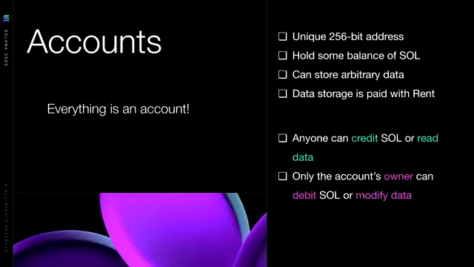Now, some of the key things to understand about accounts is that anyone can credit the SOL token to an account, and anyone can read data from the account in a permissionless fashion. But on the flip side, only the owners of an account can actually debit SOL or remove a SOL balance from it, or actually modify the underlying data of an account.